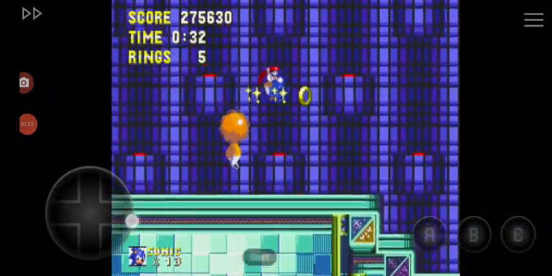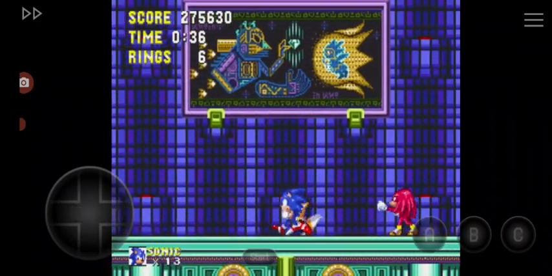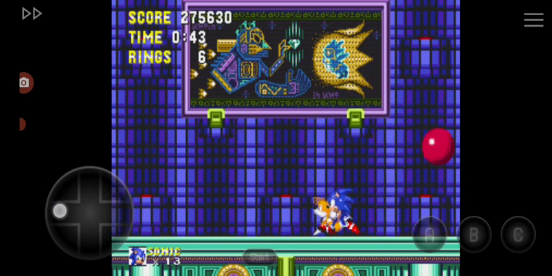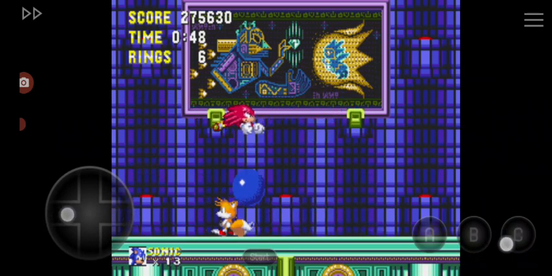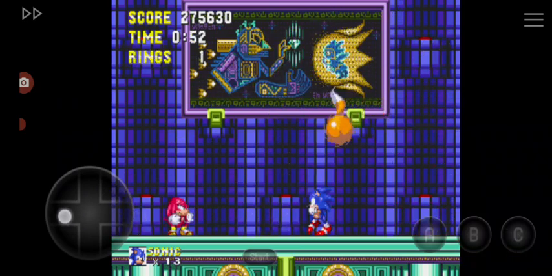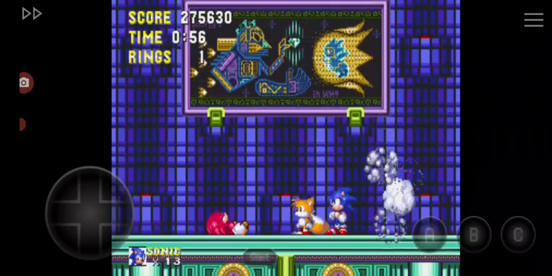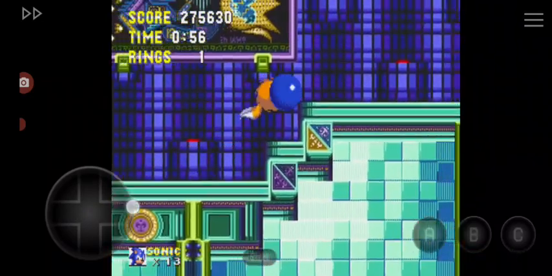So we're in the Hidden Palace Zone. Best way to start the game. Here we go, Knuckles. Oh shoot. Oh, thanks, Tails. Okay. Why are you punching Tails like that? Whoa! Ouch! Easy, pal! There we go! Where are you going, Knuckles? Let's go!